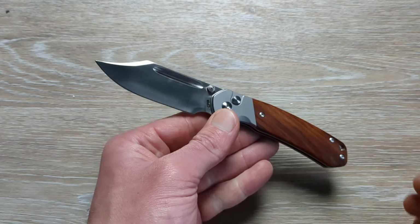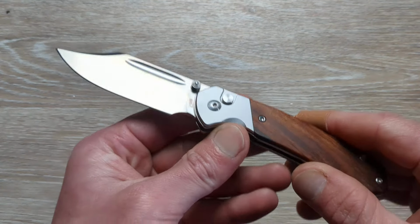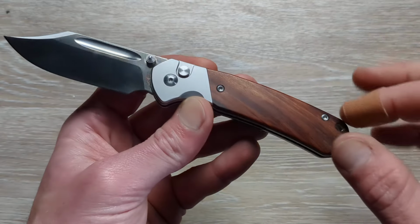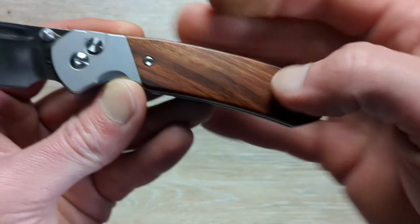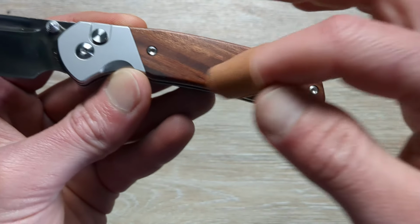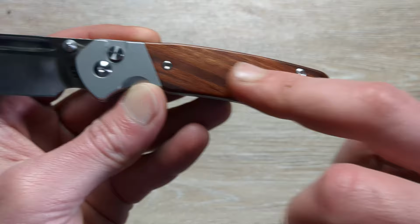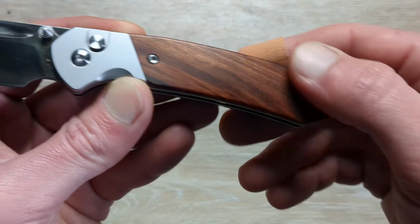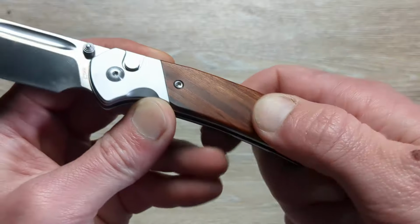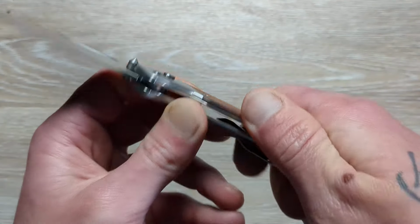I love the blade finish that goes into the little darker steel bolster, and then you have this rosewood that has some beautiful hues to it. You have some lighter grain, a little bit darker grain, and then some burnt orange looking grain running through it. So it's very nice, very well finished, nice and smooth, but it does have some decent texture to it as well.